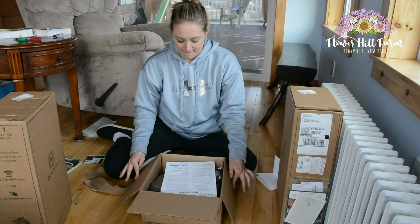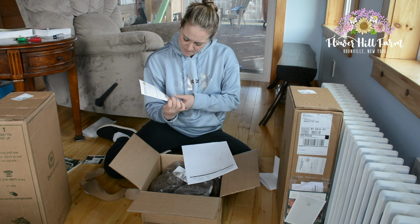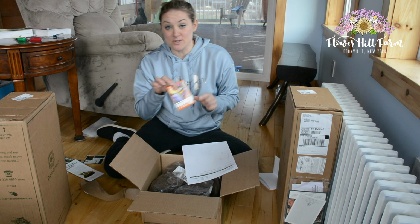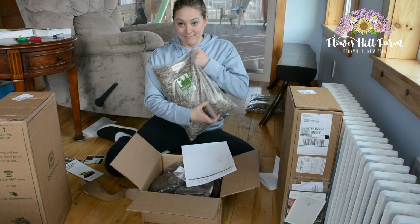Okay. So I have 10 dinner plate dahlias. Oh, and a free annual seed mix. How sweet. It says it has marigolds, cosmos, cornflowers, and zinnias. So I'll add this to my two bags of wildflower. I'll throw that in there.